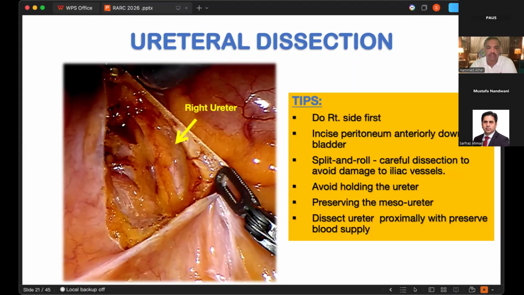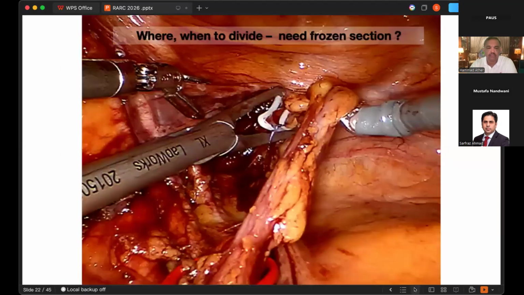And once you have identified the ureter, we just proceed distally as far as we can go, reaching the bladder. So on the right side, usually not much length is required for the robotic procedure if you're doing intracorporeal diversion. But again, we'll try to go as distally as we can. We apply clips on the distal part of the ureter, and it is divided.